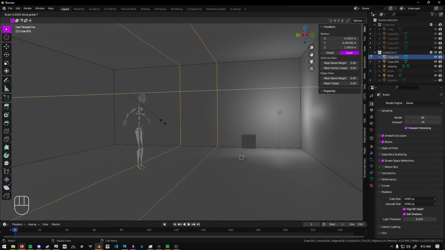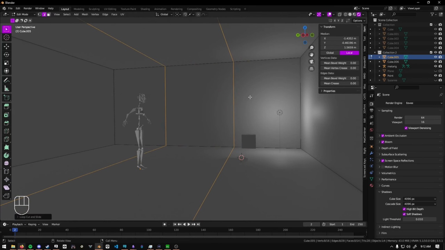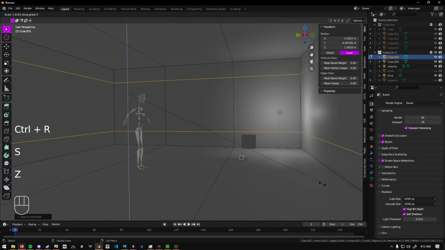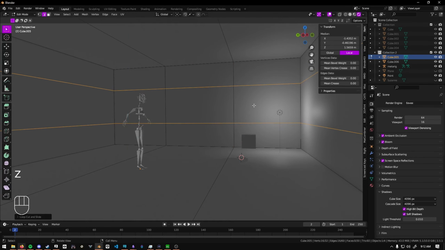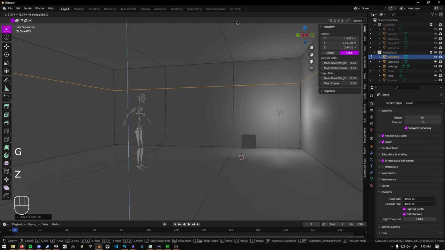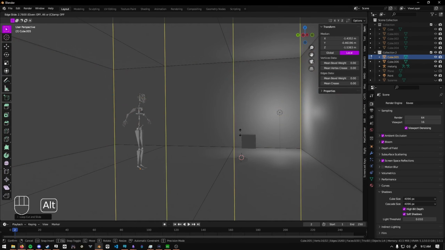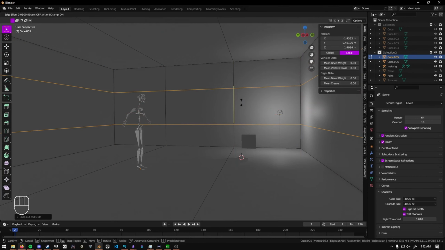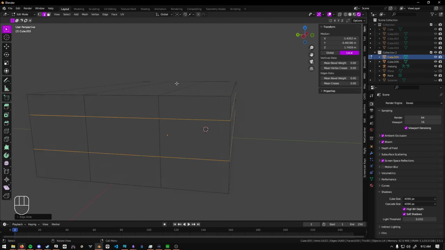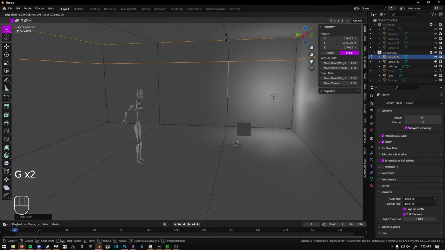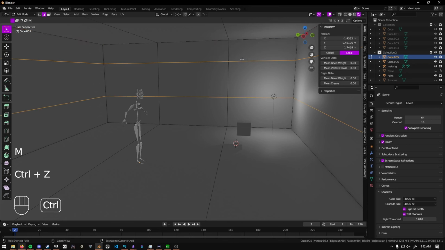So I'm going to scale this until it's a window size I want. And then same thing here, I'm going to scale on the Z. The other thing about move, you can GZ, of course, but you can also double tap G and it stays within the bounds of the object. If you hold Alt, it allows you to go beyond the bounds of the object. This is mainly nice if you're trying to stay within the context of your object without breaking stuff. If you do this, it'll have overlapping vertices. But if you wanted to do that, you can do M by distance, like we talked about before.